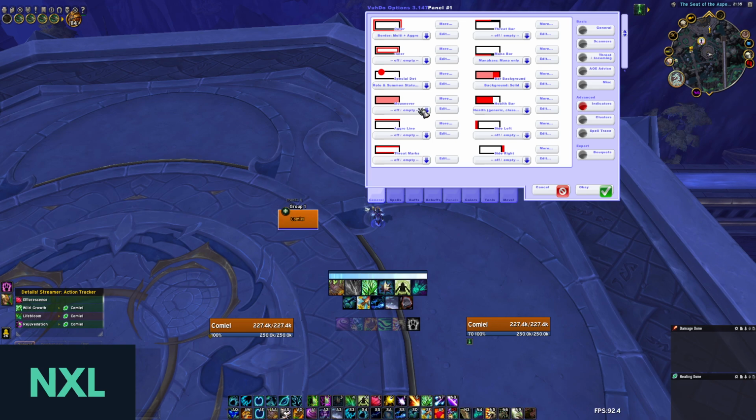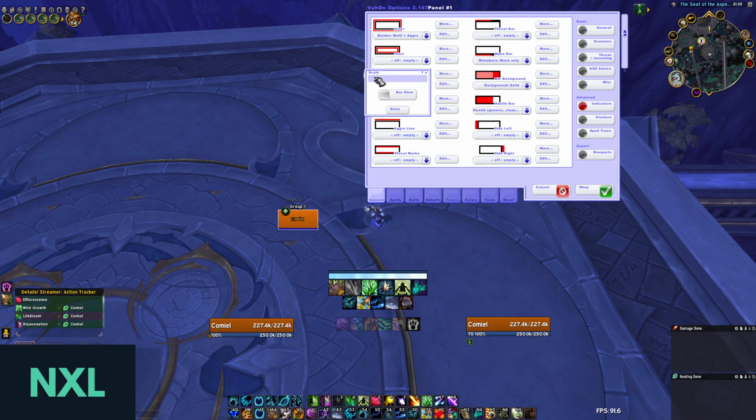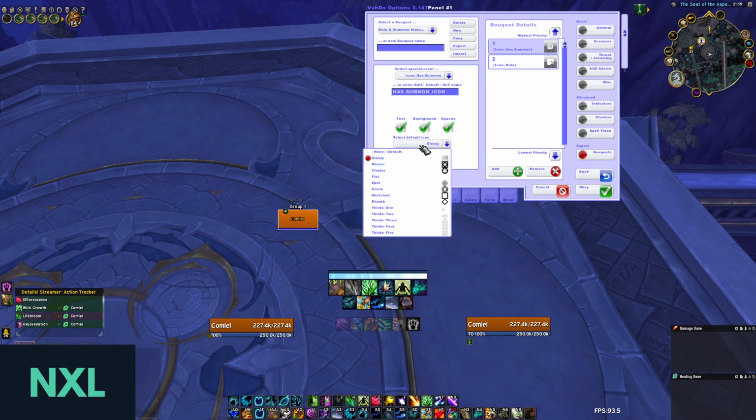If you want to change the size of this, go to special dot, edit, go back, more, and scale it down. Let's put it to 0.5, maybe 0.6 or something, and now it's visible. It gives you proper information, and it's not huge. And it's just offset enough to not cover our health bar. And you can also put, if I'm not mistaken, a glossy thing here. Icon role. Okay, you can put a glossy thing here.